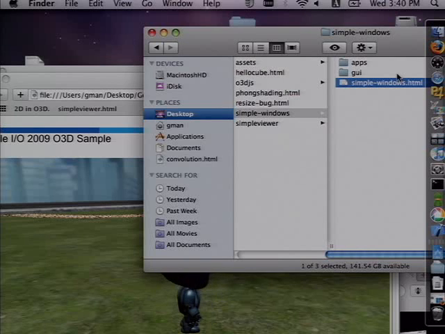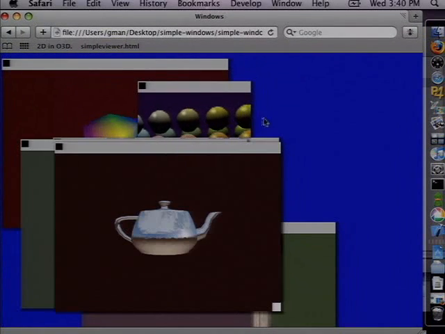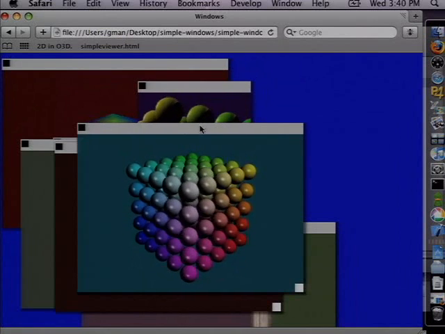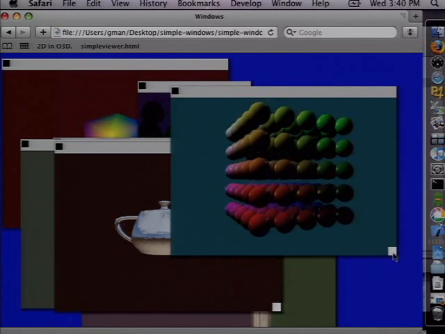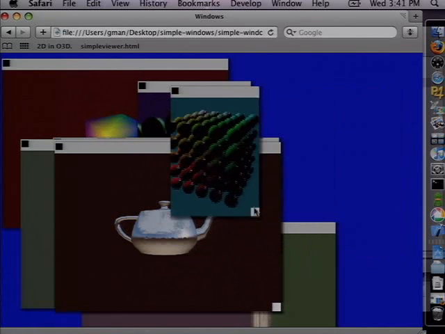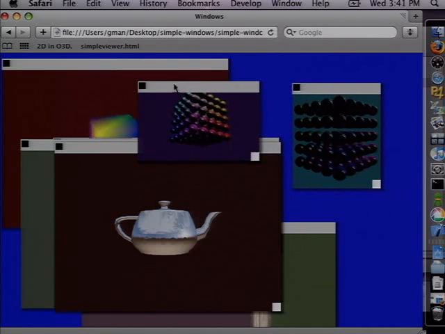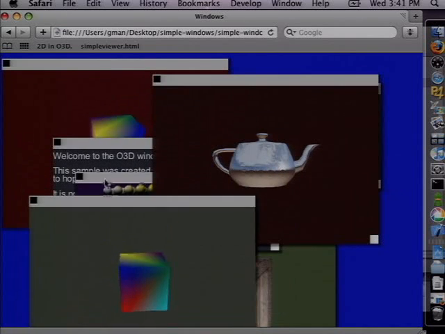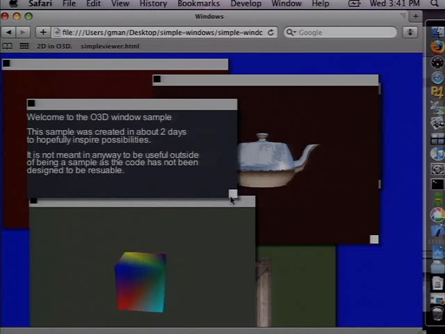Maybe you don't want to load models. Maybe you just want to load some lines and widths to do a map, or who knows what your data is. So here's a simple example that we haven't released yet, but we'll put up. Here's a little windowing app I wrote. It took about one evening. This is just one JavaScript app, one web page with one O3D area. All the windows are just implemented in JavaScript, manipulating the render graph and manipulating transforms. We got little drop shadows and stuff, and we've got text in some windows. It's not really a useful example other than demonstrating that you don't have to make a game. It's really open. The sky's the limit of what you could do with this API.